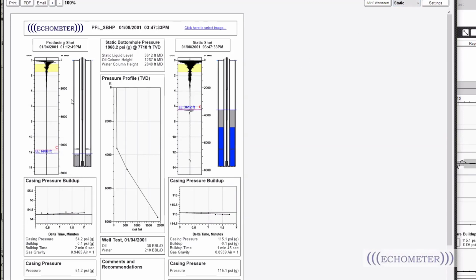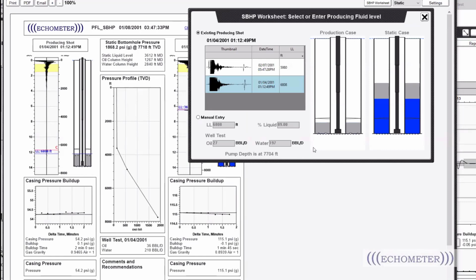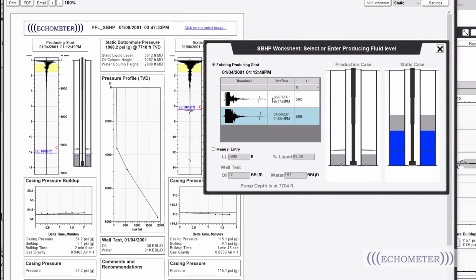So on that static shot, before going into the report details, let's check the static borehole pressure worksheet. We have two options that Dieter mentioned: we could either select one of the previous fluid level shots or manually enter the shot. One thing to consider is that on this screen you will have all available fluid level shots in the well. So be careful, do not select a fluid level that was measured earlier or after the static fluid level. As we can see here, the date of the fluid level was January the 8th, and we have some fluid levels from February.